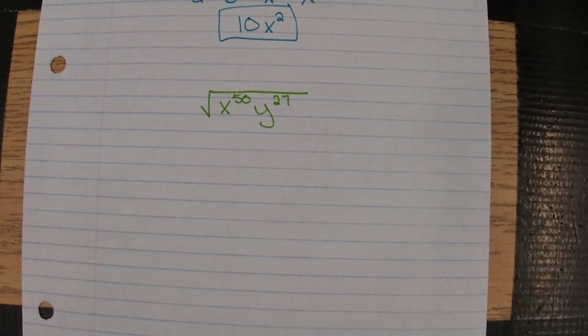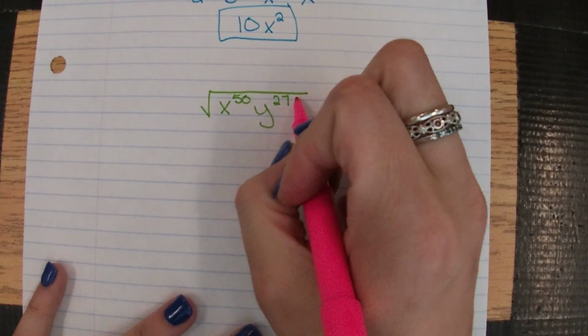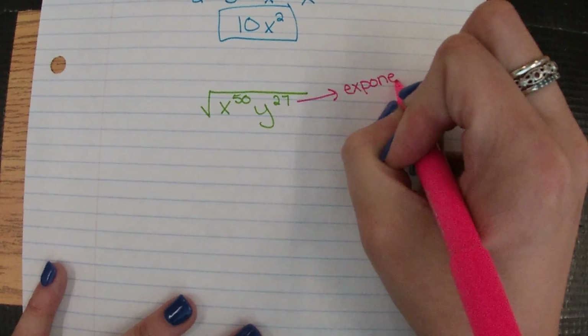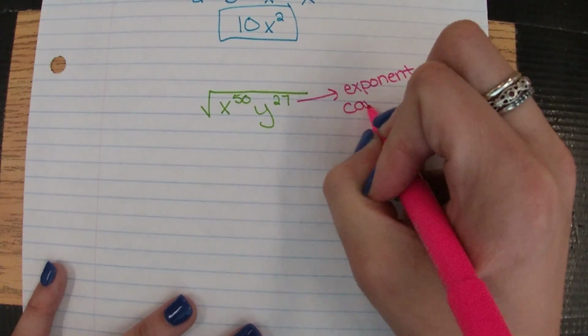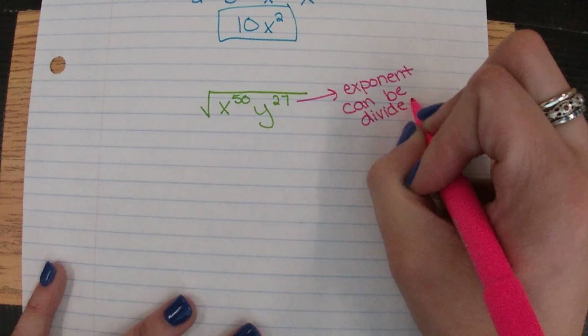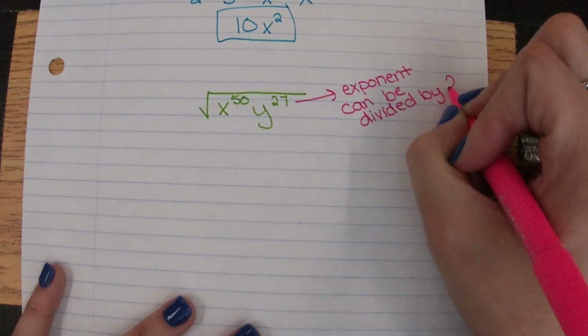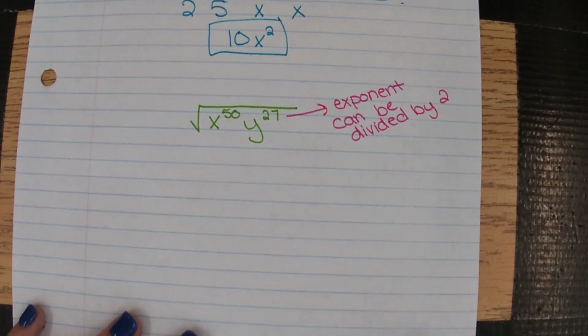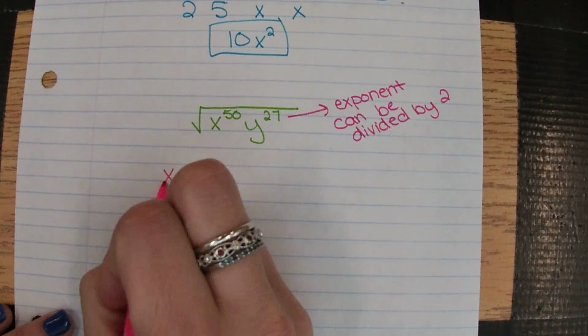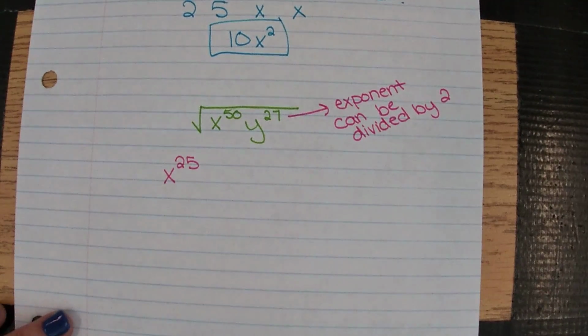So if you don't want to write down, because you have a large exponent, all those pieces, you can take the exponent and you can divide it by 2. That's going to tell us the number of pairs. Okay, so if I do 50 divided by 2, whether you do that in a calculator or in your head, we'll get 25. Okay, that tells us how many I want to bring out in front of the square root.